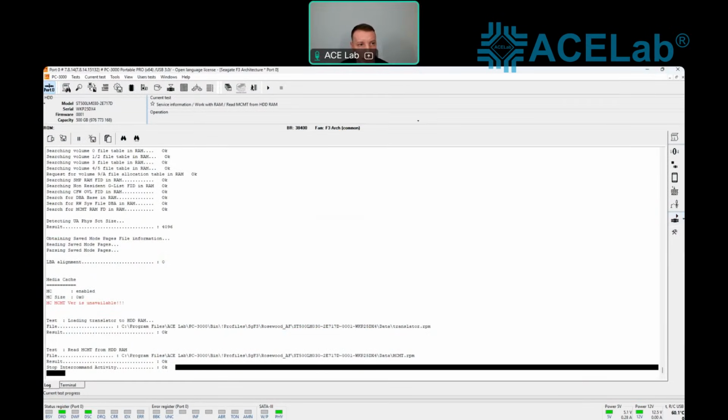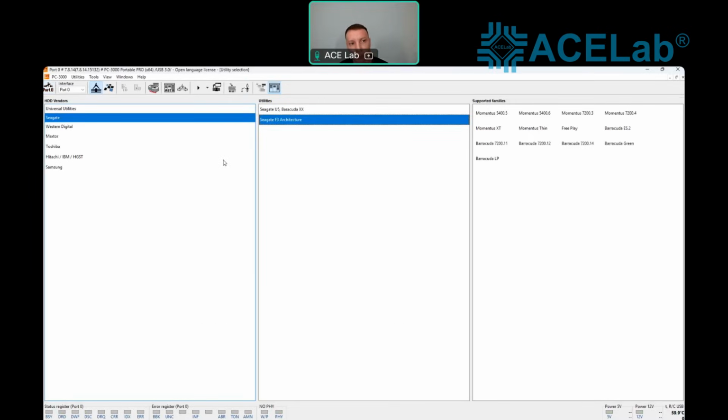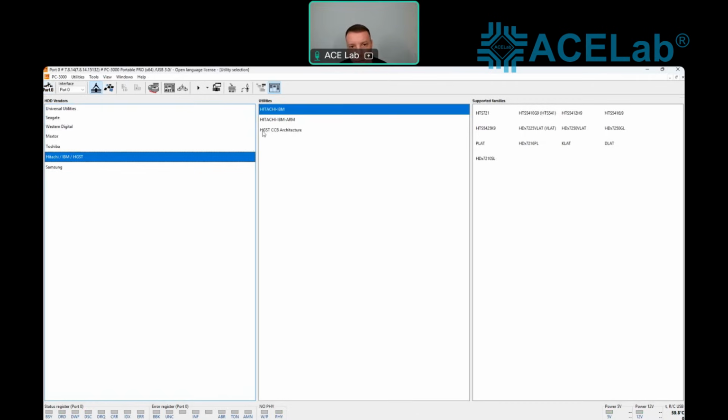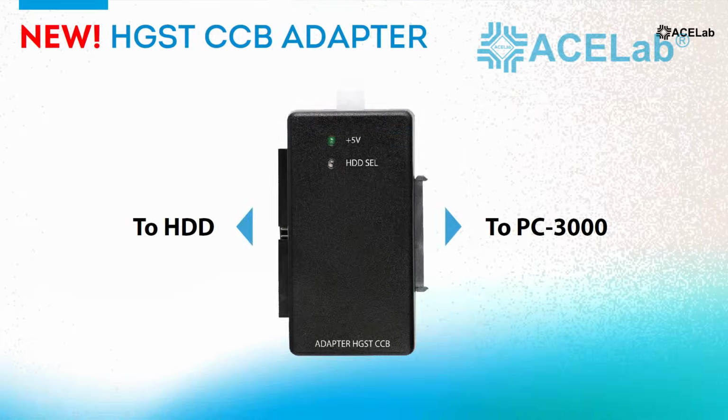And the last example, yes, of course it will be related to the HGST CCB architecture. So remember that for this drive you always need to use the special CCB adapter if you work with Portable 3 or Portable Pro.